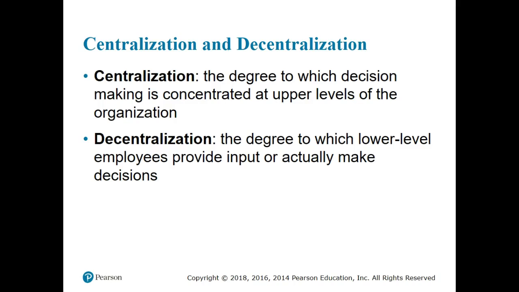Now, if top managers make key decisions with little input from below, then the organization is more centralized. On the other hand, the more that the lower-level employees provide input or actually make decisions, the more decentralization there is. Now, keep in mind that centralization and decentralization, it's not an either-or concept, okay? So the decision is relative, not absolute. That is, an organization is never completely centralized or decentralized. It's important to note that.